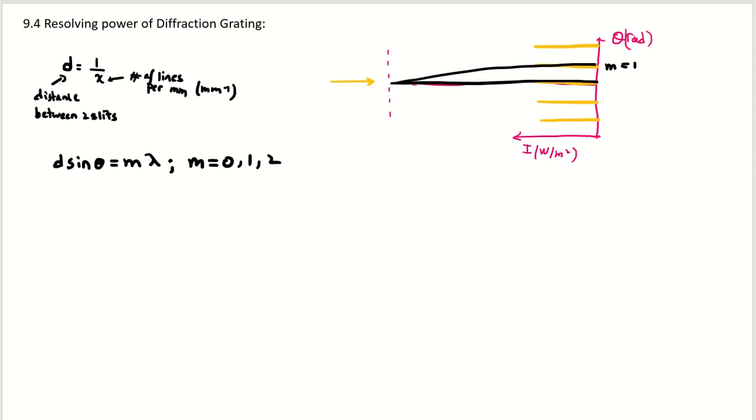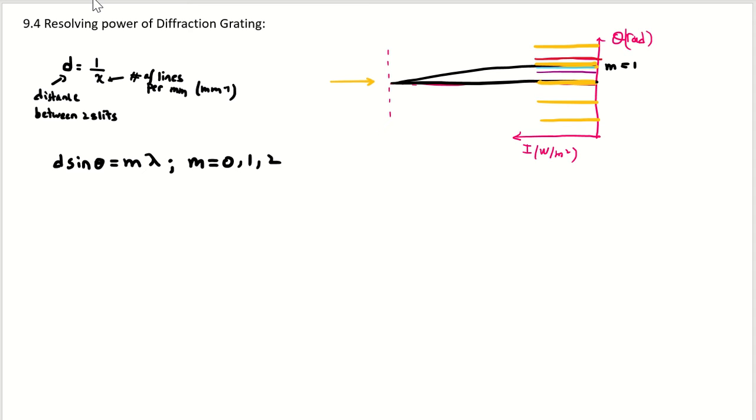Now, if I'm shining white light on this diffraction grating, then at the middle here you will see white light. But for the first order, you will not see white light. You will see the colors, and the farthest color will be the red, let me draw a red here, and the nearest one is going to be the violet. Of course, the other colors are in between, so here you will find the blue, for example, the green, and so on.